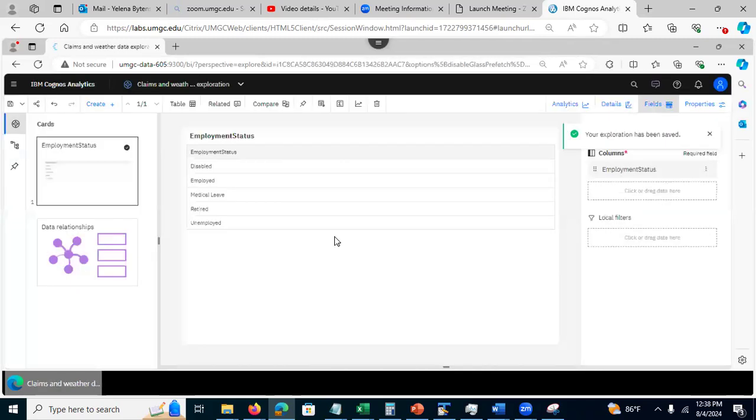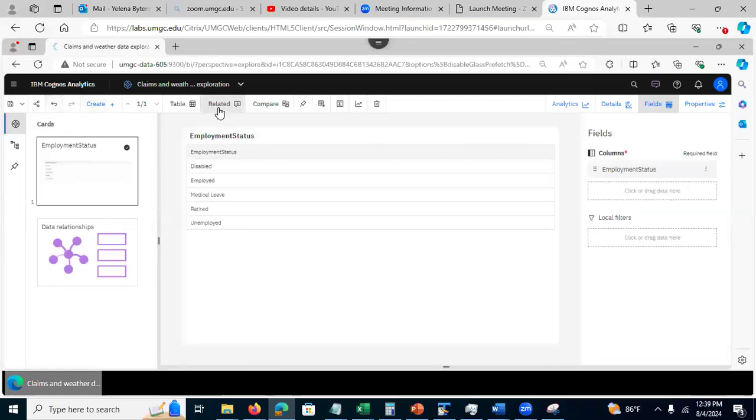All right. Take a look at this. This is the name of the exploration. And if you see an asterisk next to the exploration name, it means that you have not saved the latest changes. Another thing here, those are the undo, redo buttons. They allow you to undo the latest change.